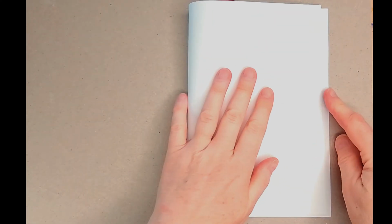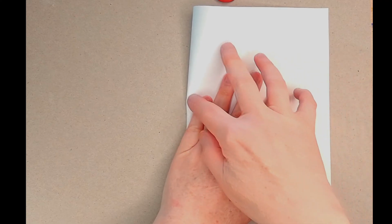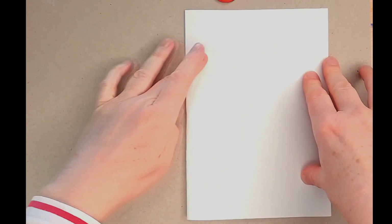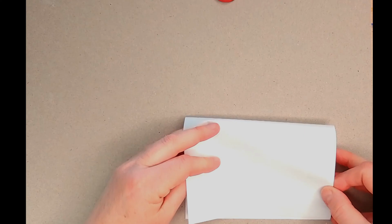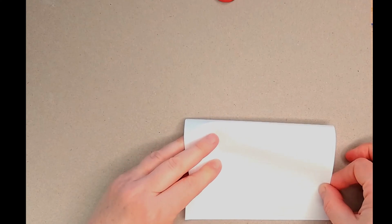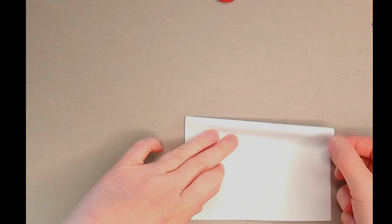The first thing that I'm going to do is to fold this piece of paper corner to corner. We're going to match the top right hand corner and the bottom right hand corner. Now I'm going to fold the paper again, corner to corner, and I'm putting in a crease where the fold is.